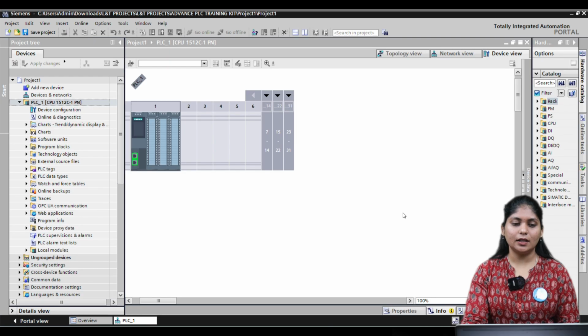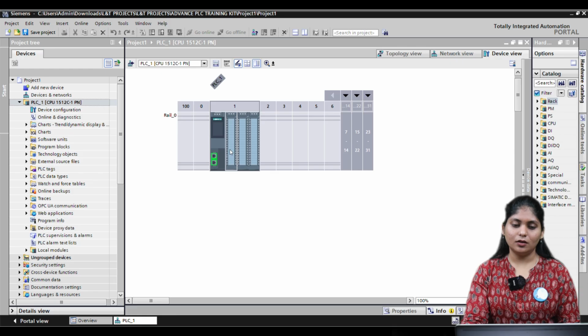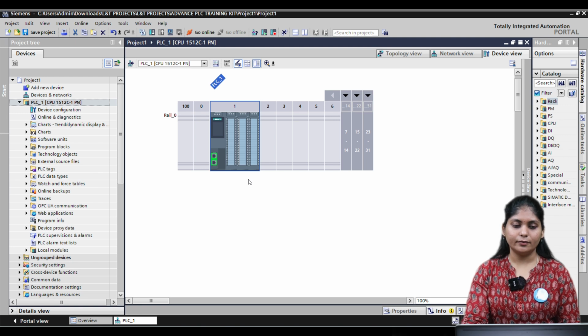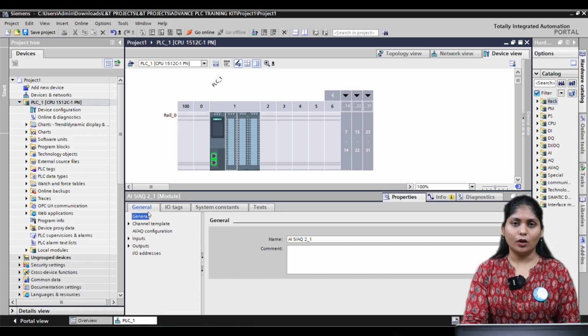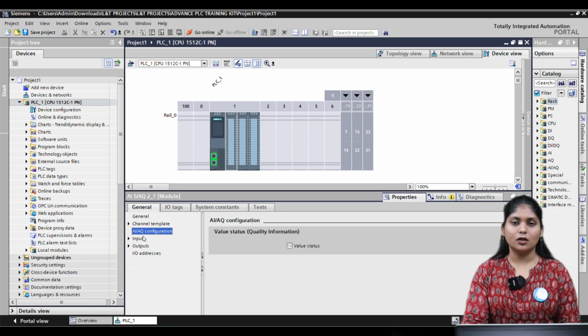And now we can see our PLC has come here. So our PLC has got configured. We can check in properties: click on the properties below, see in the general tab, and we can check all its inputs, what input is in what channel, what are its values.